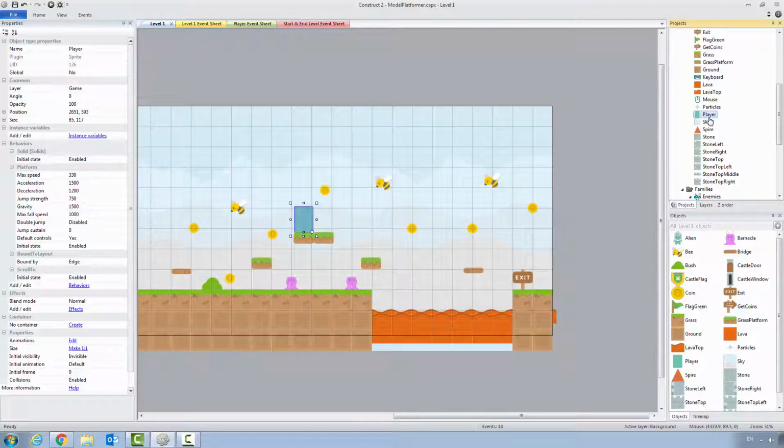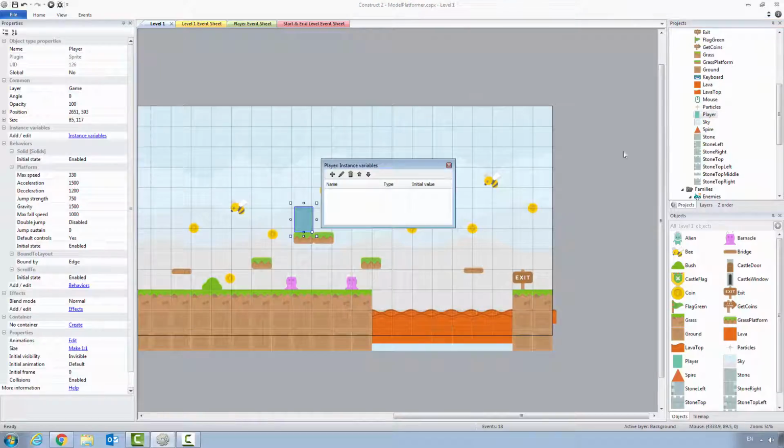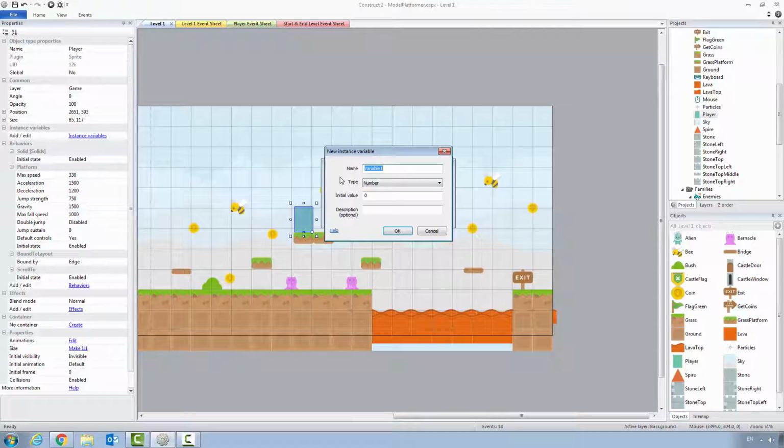In your project bar, find the player object type and right-click instance variables. Then you can use the plus to add as many instance variables as you like. We're going to create one called active, all lowercase, and it's going to use a data type of Boolean. Boolean is a fancy value for what we call binary values, things that can either be on, off, true, false, yes, no. By default, we want our active variable to be false, and we need to give a meaningful description, whether the player is active.